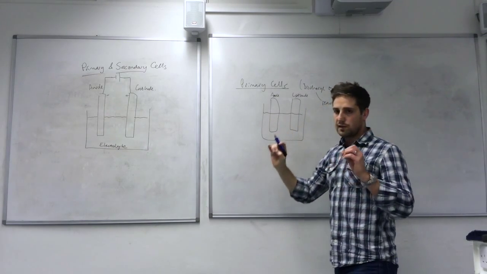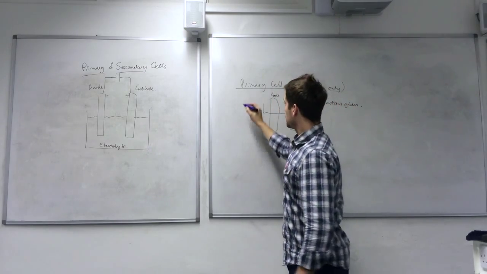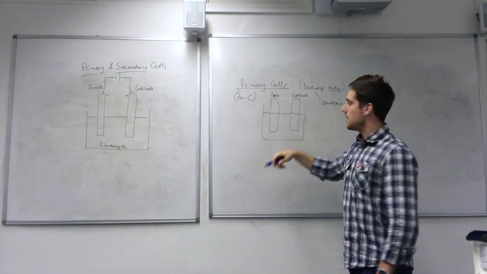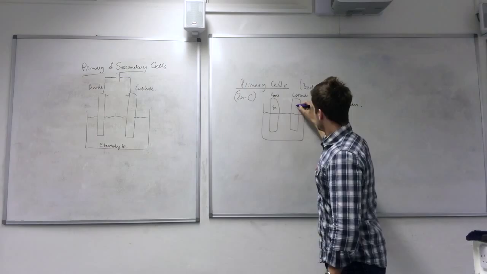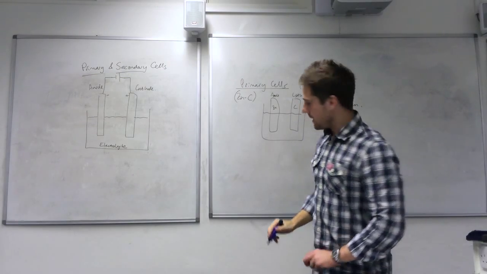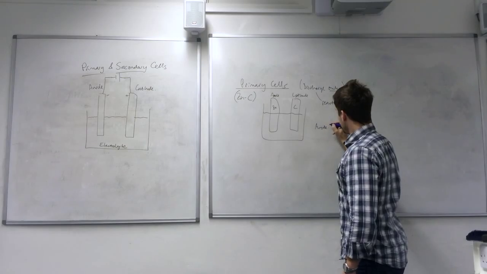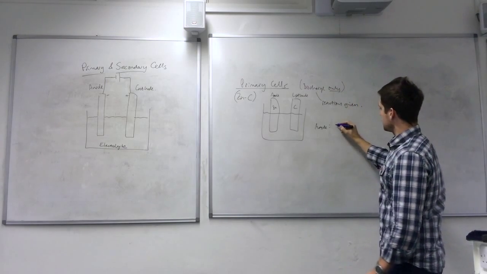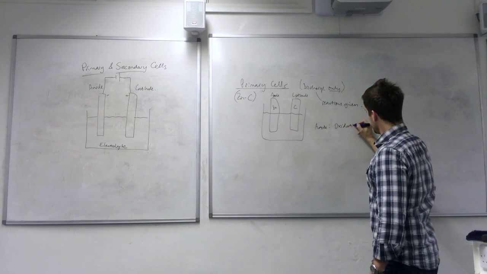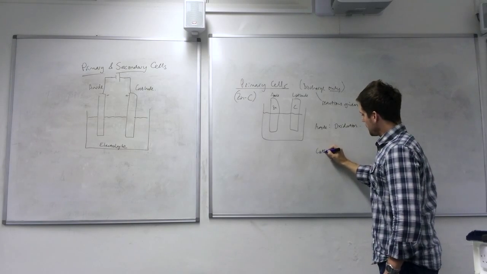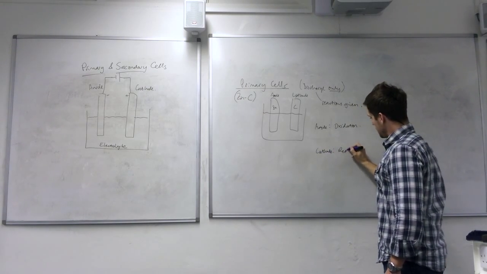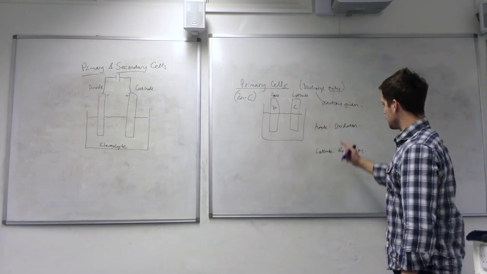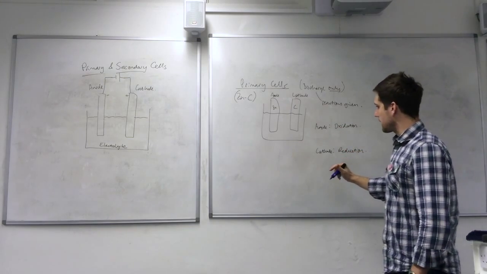And the example that you'll be looking at in the preliminary task is for a zinc carbon cell. So you've got a zinc anode, carbon cathode. Okay, at the anode, when a cell is discharging, there is an oxidation reaction that takes place. And at the cathode, the opposite type of reaction takes place, which is a reduction reaction. So oxidation at the anode, reduction at the cathode.